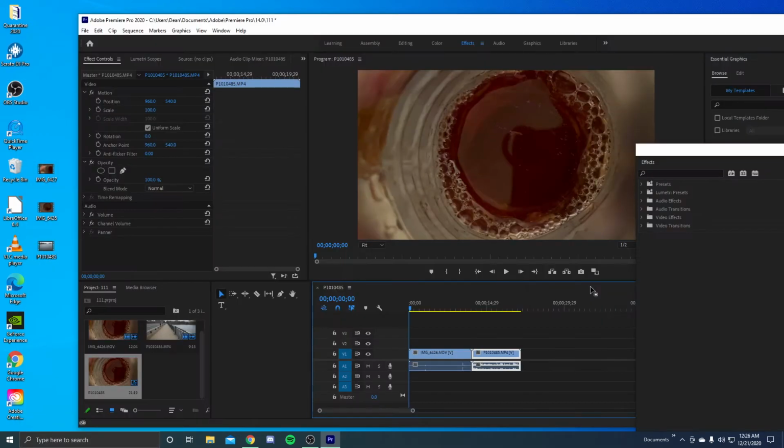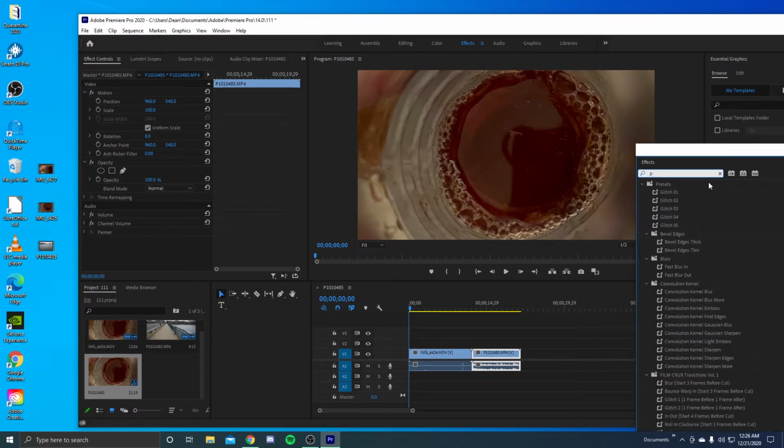Okay, so we have all of our files. I'm just going to be working with two, just make it simple, quick, and easy. And basically, the first one we're going to do is a diagonal wipe. So I'll show you basically what it does first, and we'll go from there.